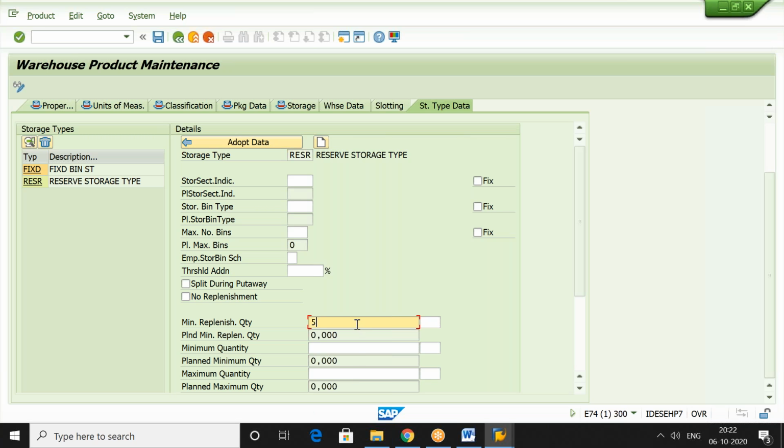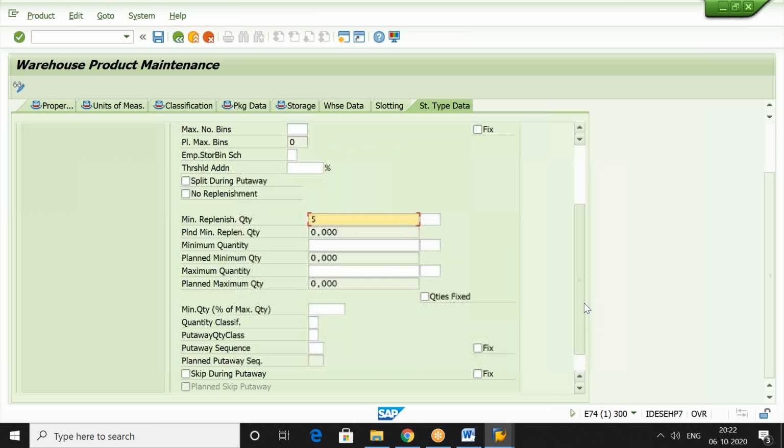We have to maintain only replenishment quantity. And even replenishment quantity you can maintain at bin also. Let's see. And minimum quantity and maximum quantity we have to maintain only if you are going through replenishment at storage type level. We are going to see the scenario also.